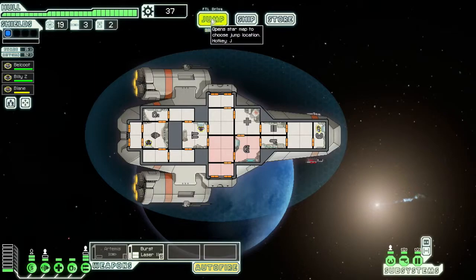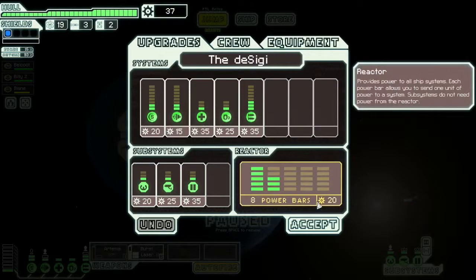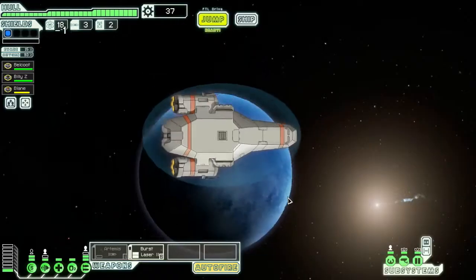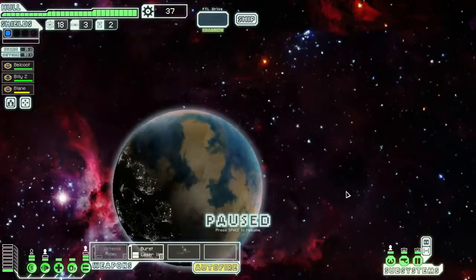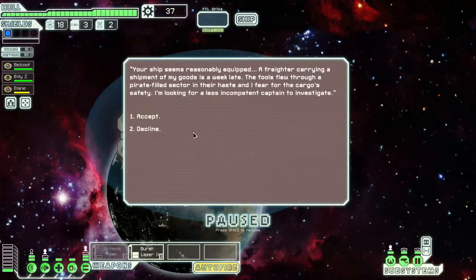Or at least the next waypoint. Anything else on my ship here? No. We're good. Let's jump. Let's go to this beacon. Well, that's a nice background. Looks good. You arrive at a populated sector. One merchant seems to be mass broadcasting a request for a mercenary ship to aid him. Shall we respond? Let's respond.